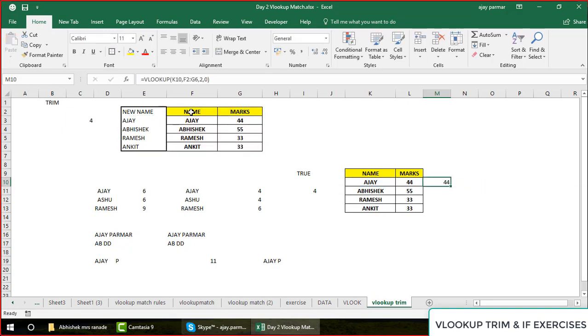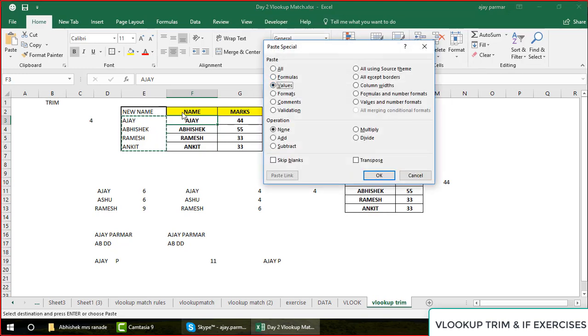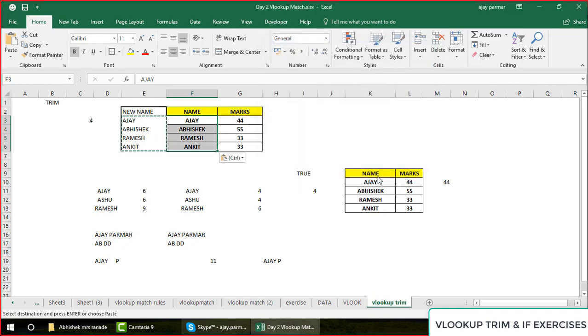So what you did, two options. Either you put the formula trim here and you keep it like this only, and in the VLOOKUP start your table from here because E column has the trim value. Or the second thing you can do, you can just trim this, copy this output, go in that first cell, and press Alt ES and just use the value. So the entire range which you have copied will be pasted to all these cells one by one, right? So this is the other option. So what is paste value?